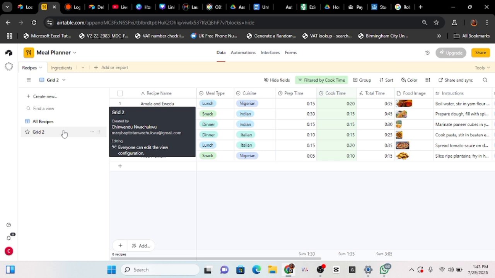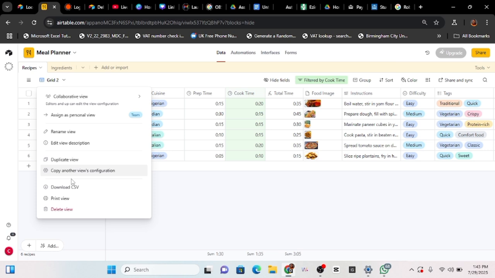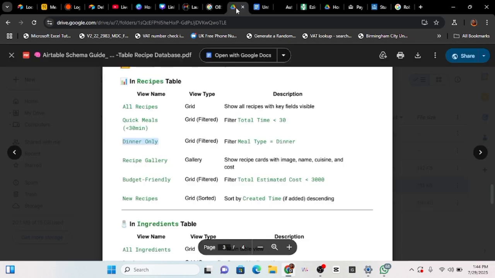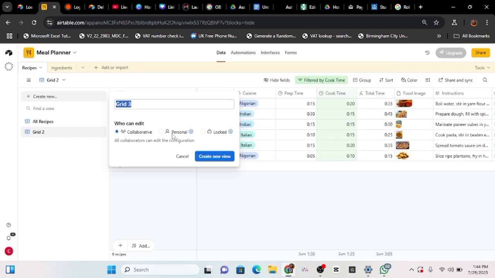I'm finding it difficult. Okay. To another filtered view, we're going to name it dinner only. So the filter is meal type, dinner only. So the filter will be, let me change the other one's name.